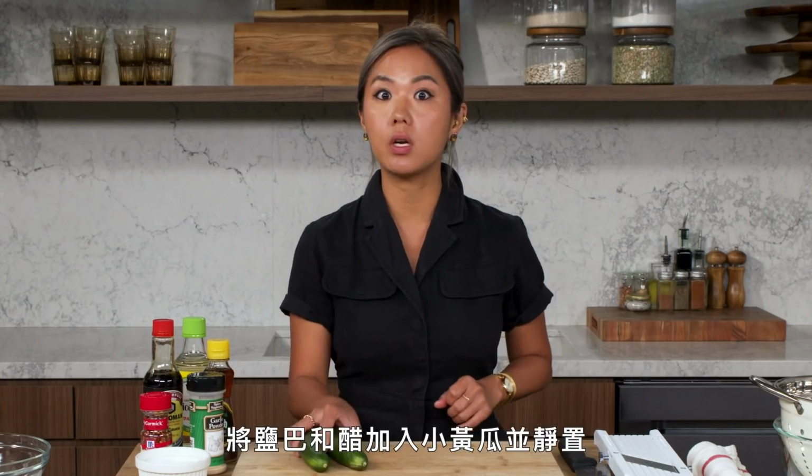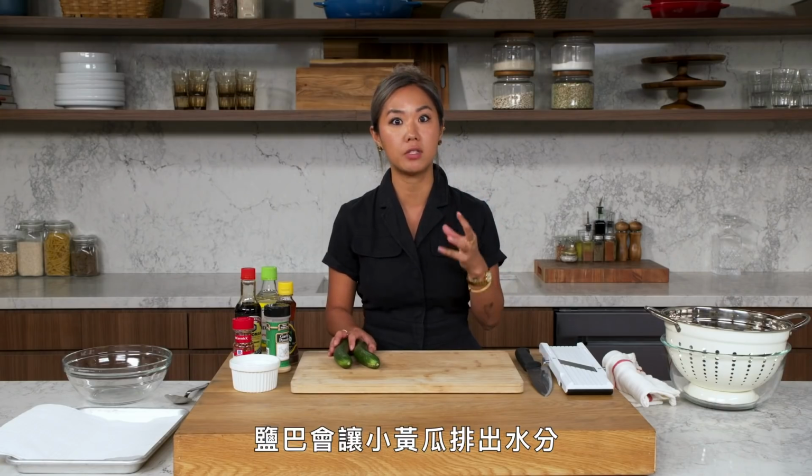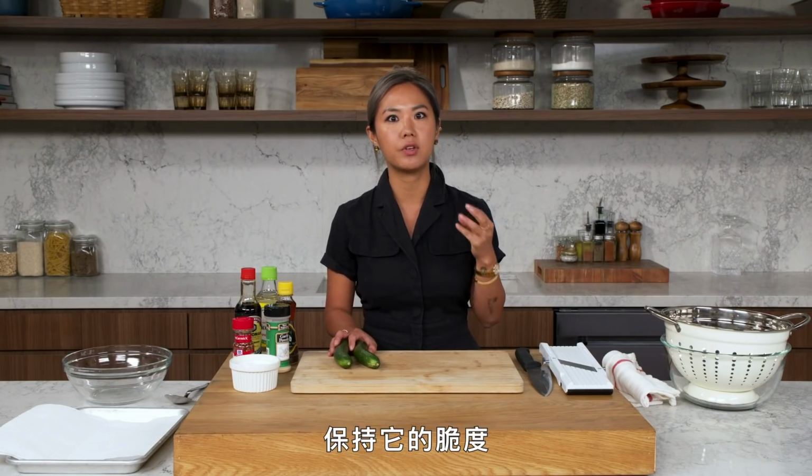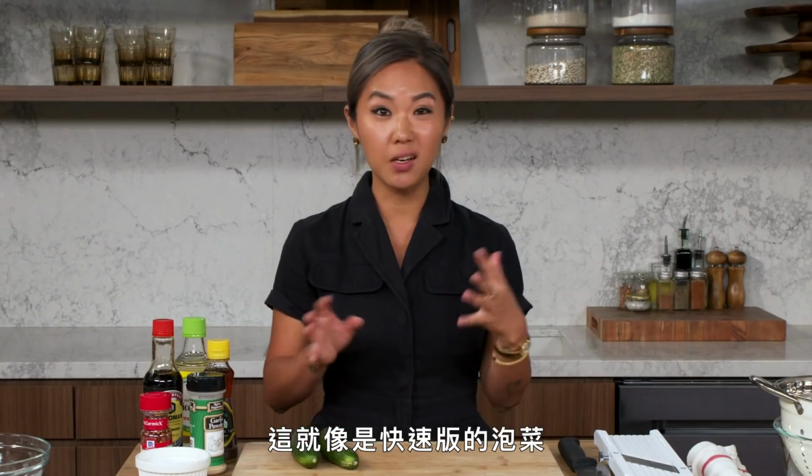So what we're gonna do is we're gonna salt and vinegar the cucumber and let it sit. Salt will draw out some of the moisture from the cucumber to retain its crunchiness, and the vinegar will quickly pickle it. This is like a quick version of kimchi where you don't have to let it ferment.